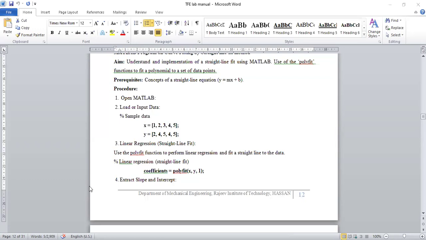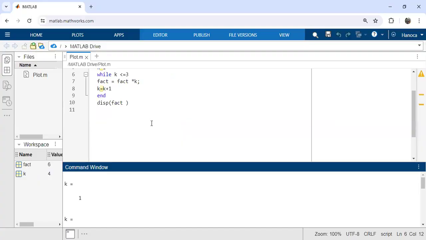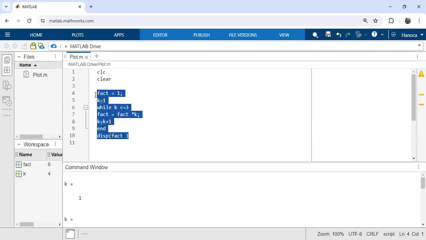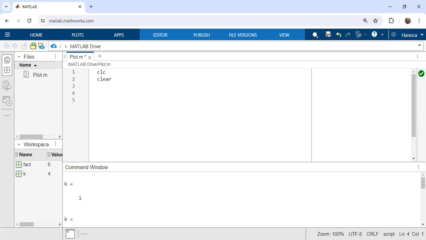I will go to the software part and solve the straight line fit method.